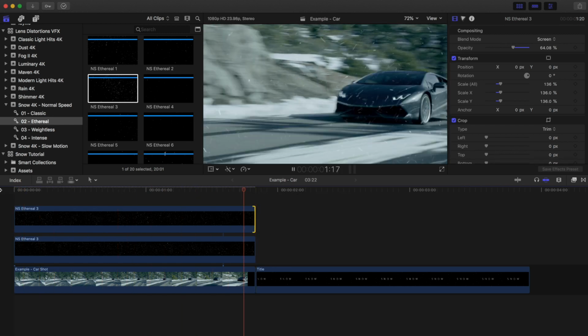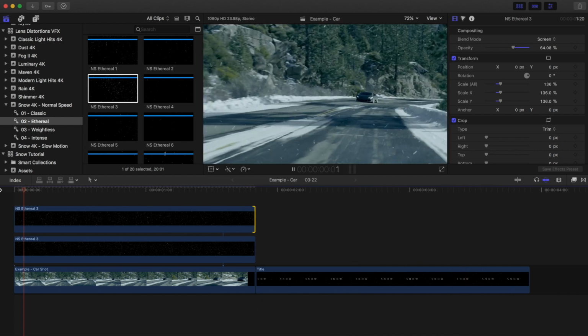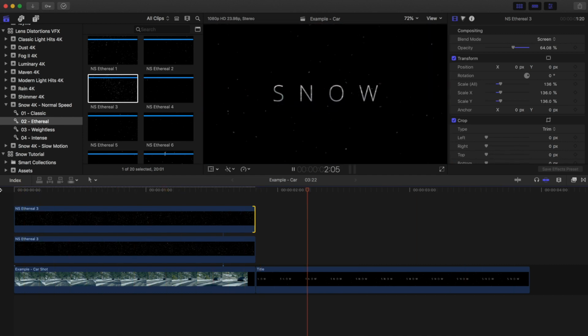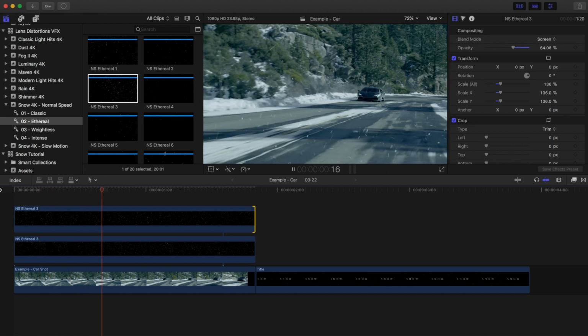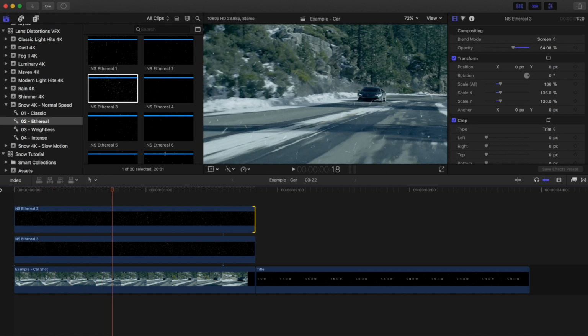Awesome. One thing to notice, because of the natural wispy movement of the snow particles, we didn't need to do a complex 3D camera track to get the snow to look good. You'll be surprised how realistic the snow can look, whether it's on shots that have a lot of camera movement or scenes that aren't even very snowy to begin with.